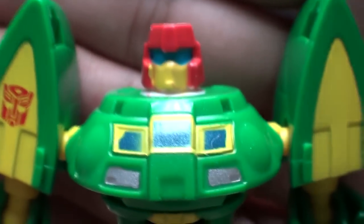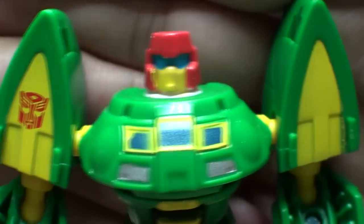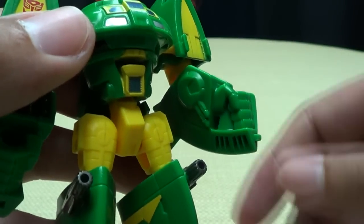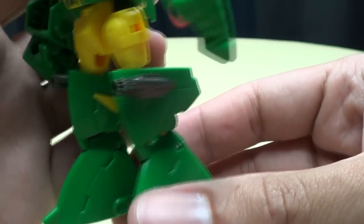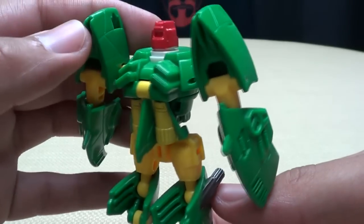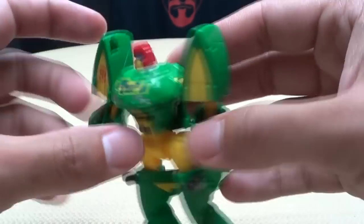Very, very nicely done. Getting closer on the head sculpt. Yes, he does have the bucket head. Little bit of splotchage there on the yellow paint on the faceplate. But that's okay. Nice blue on the eyes. And overall, just a very nicely done mold. He's got some big boxing glove fists. That's insane. But a nice mold. Very, very well done. I love the fact that he ends up with freaking cannons on his knees. That's gangsta. That's gangsta if I've ever seen it. But yeah. Overall, though, a very nicely done Cosmos. Really, really cool. I dig it. I dig it very much.